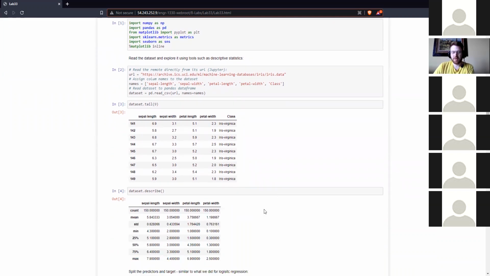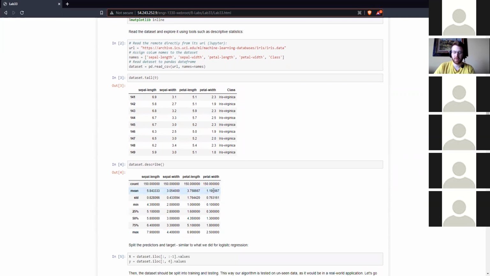Additionally, we can describe some of these things. Notice that, again, we don't have anything for class in the describe. That's because it is non-numerical. What are some useful things we get from describe in this case? Well, this is one of those cases where we're more interested in the fact that it is numeric data rather than the actual numbers here.